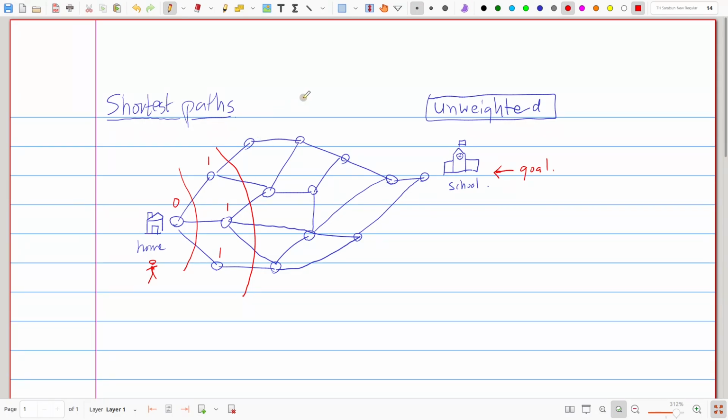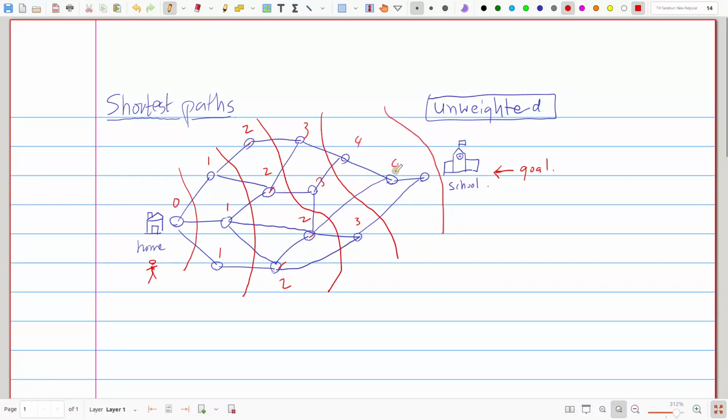Who's going to be in the second layer? This one, this one, also this one, and this one. So let me do that. This is the second layer, and the third layer is going to be this guy. And finally, the last layer is going to be this one.